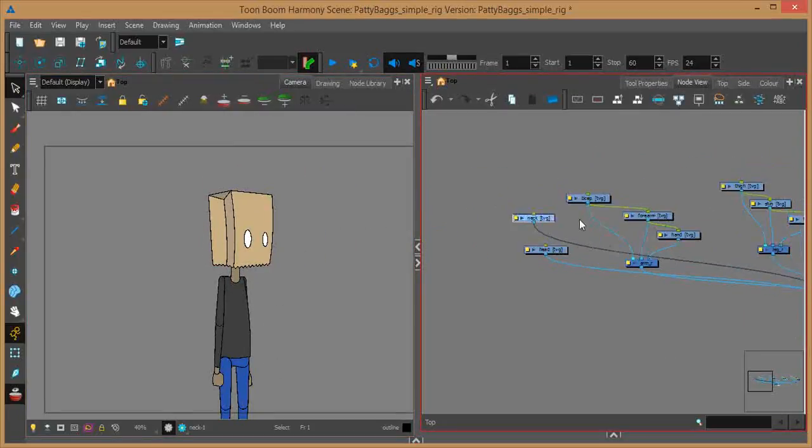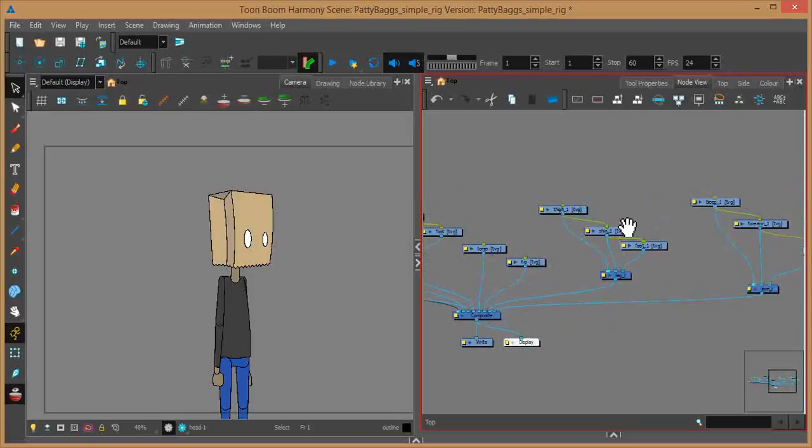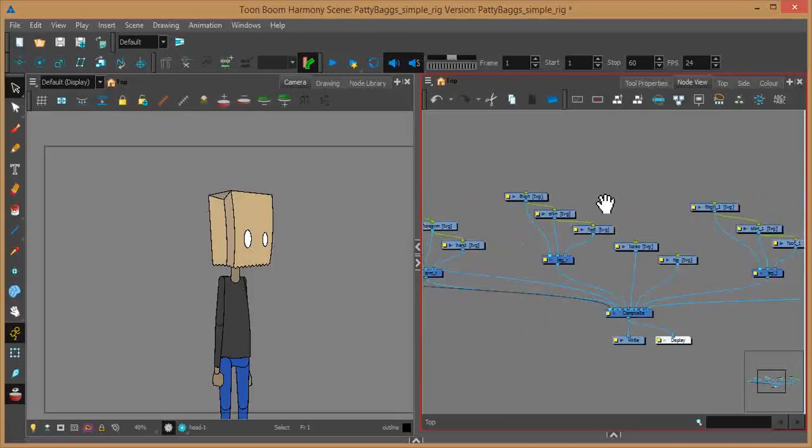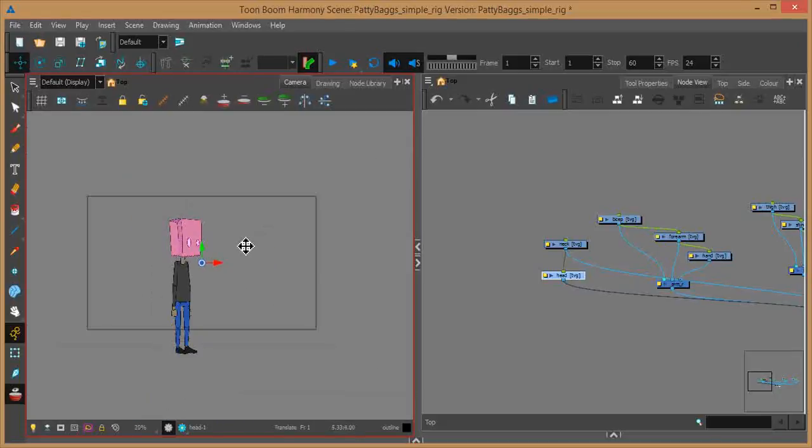So from there, we actually need to do an even higher hierarchy. So head and neck, we put them like so. Now the neck moves and then the head will move along with it. I'm going to have to set the pivots so you understand what's going on next. But normally the pivots are set with the advanced animation tools. And every time you draw, they're normally set in the center of your workspace. I'm going to have to adjust that.